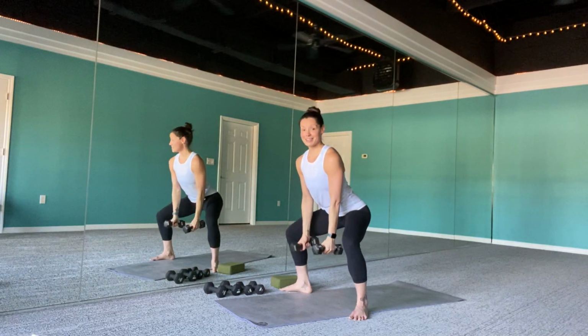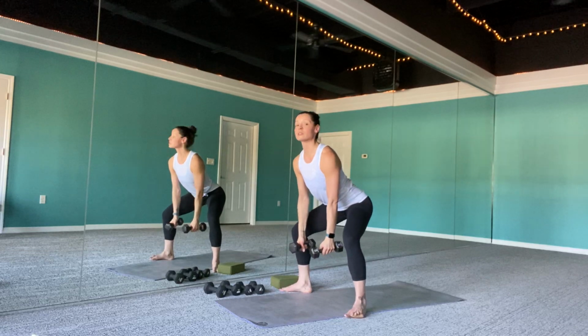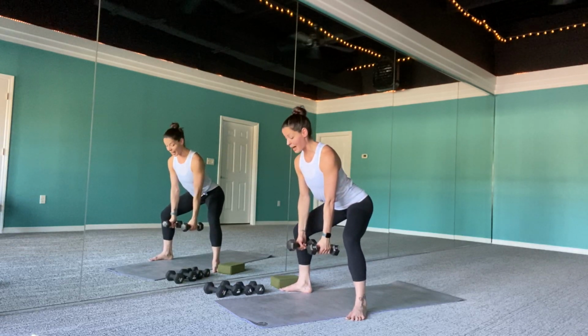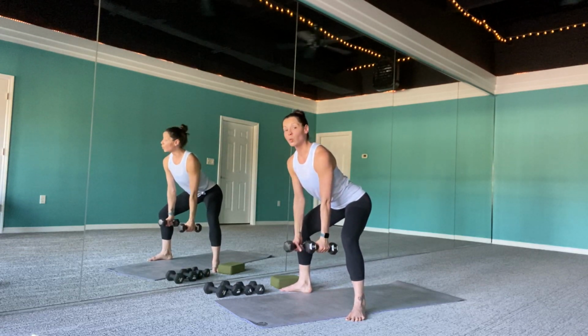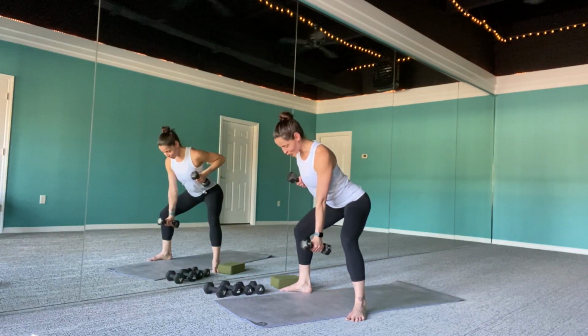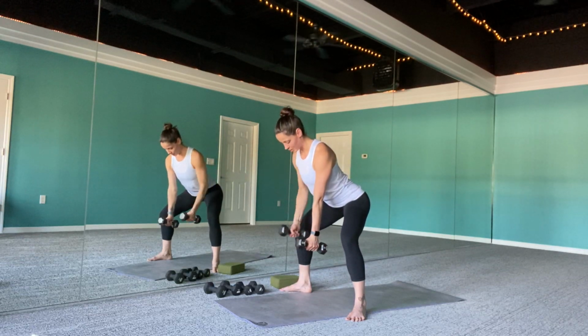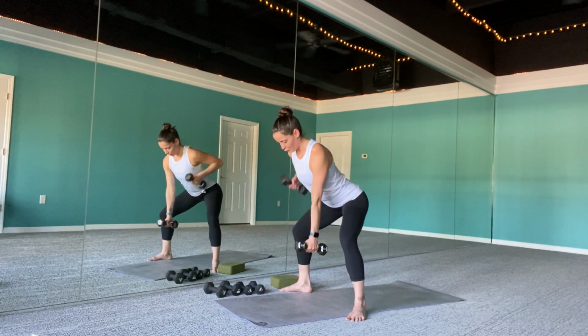Knees are gonna bend, so you should feel this in the thighs. Set the hips back, tuck the tailbone so the spine is long, gaze is down so the back of the neck is also long. One weight at a time, low roll. Right weight pulls towards the shoulder, right weight drops down. Left, right, good, left.